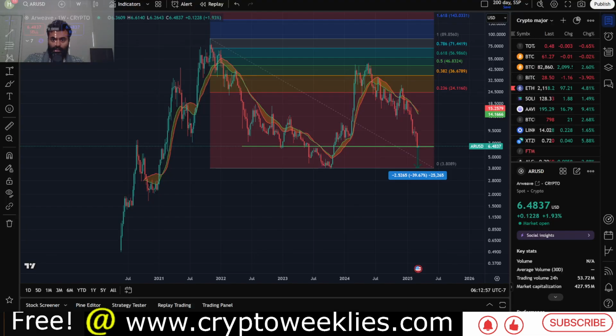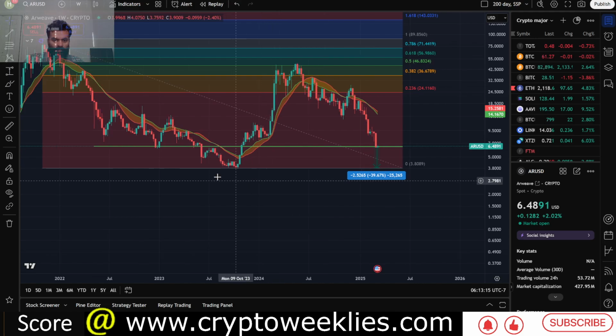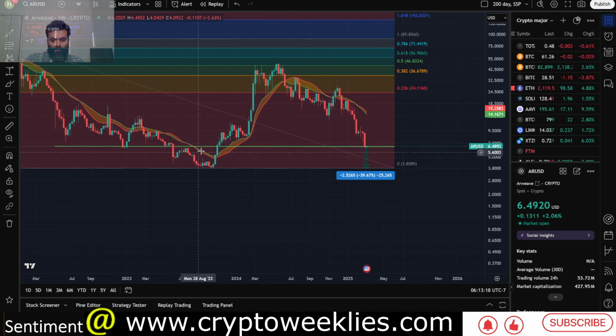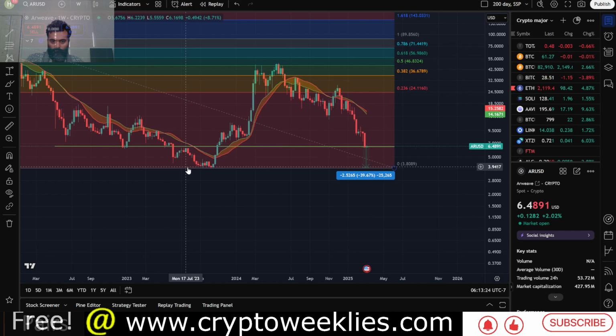The reason that we are covering Arweave today is because we believe on the channel that Arweave is close to its range lows that it has started forming since about early to mid June of 2022. Again, there was a breakdown towards the end of May of 2023 till about October of 2023, and then the token kind of jumped back from that level. Again, that level corresponds to about $6.5. Again, there is potentially towards the bottom about a 39 to 40% drawdown from here if it were to test its bottom that it created in early October of 2023.